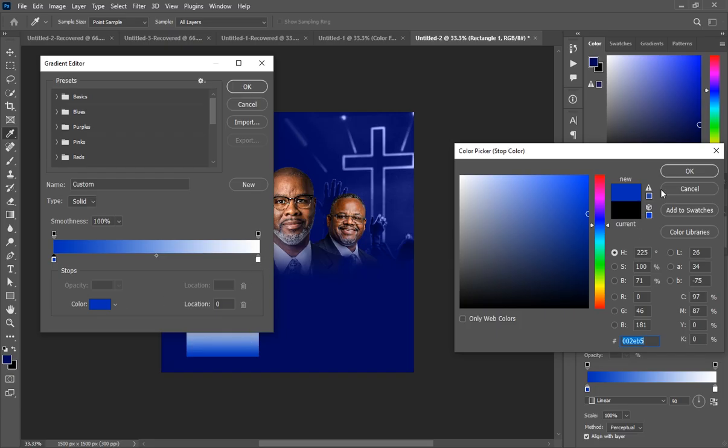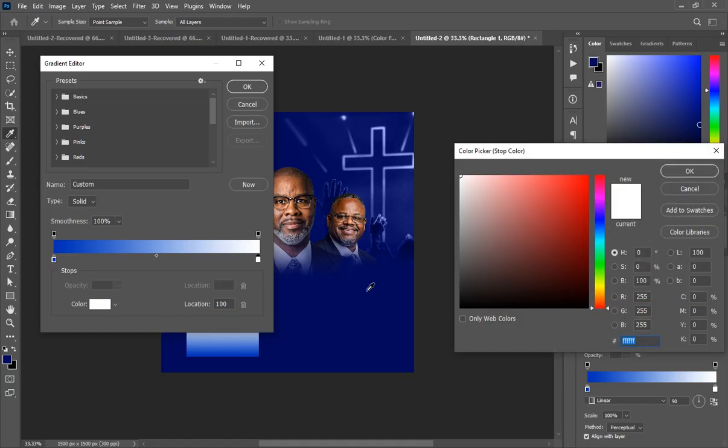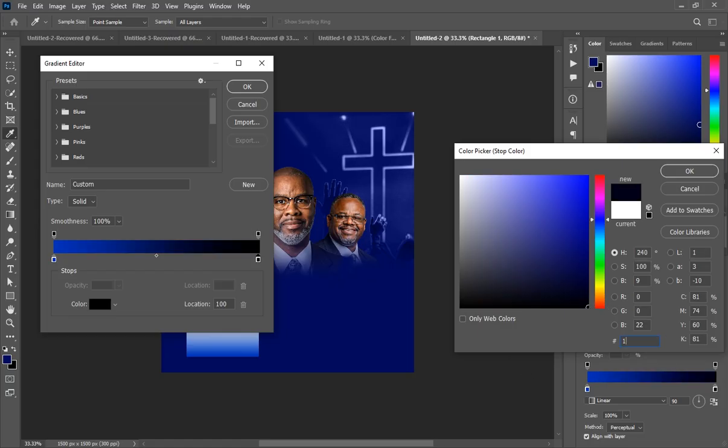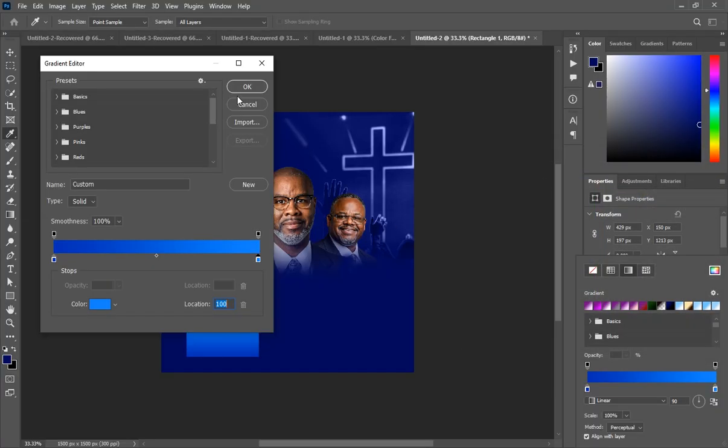Okay, press OK, then come here. Then the color code for the next one is 1684FF. Yes, so this is the gradient that we're choosing.